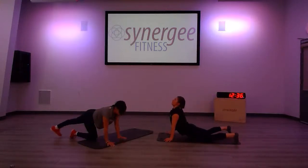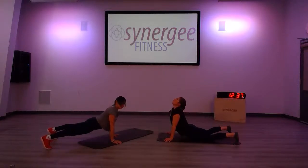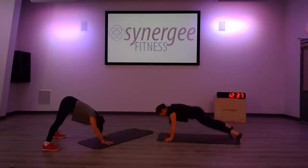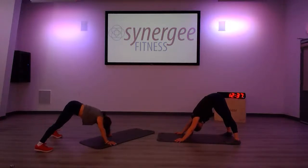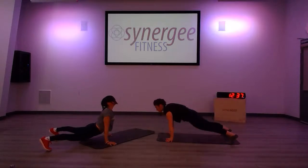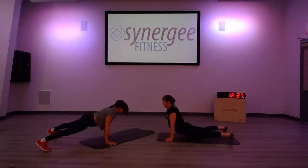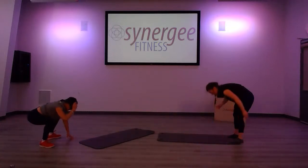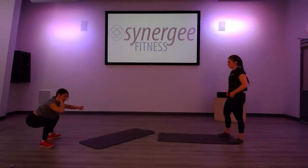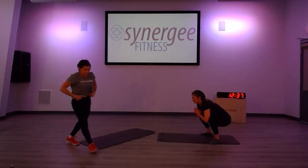Down dog again — then bend your knees into cobra. Let's walk up. If you're okay with this one let's try a nice deep squat. Bring your elbows right on the inside of your knees — this is great to hold down the hips, and a good one to do before your workout too.